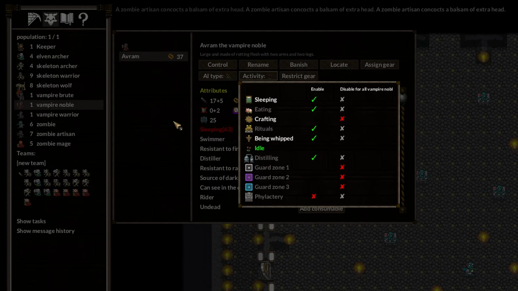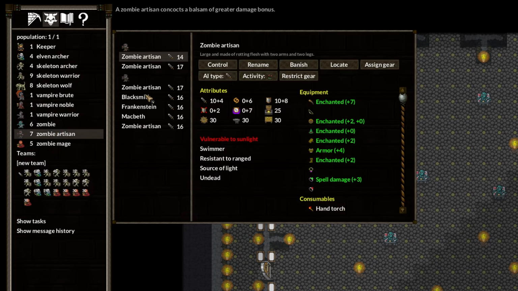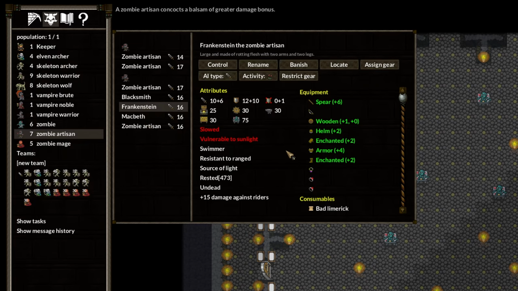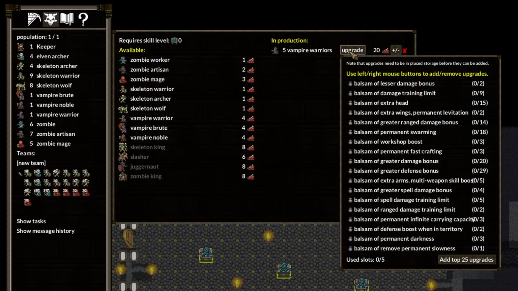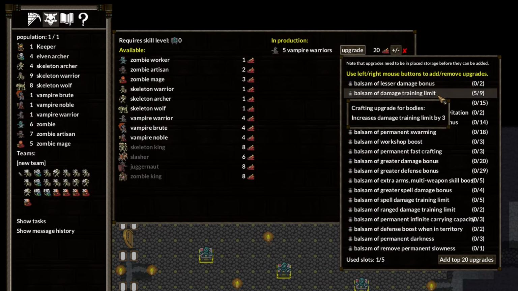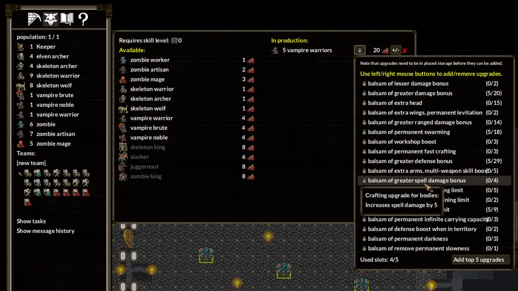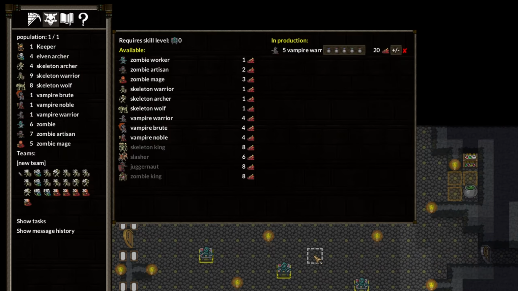Later we can rejigger because we can actually get a little bit higher than with our artisan. See here, Macbeth has 75. Frankenstein and Macbeth can be replaced with vampire nobles, and we can get a little bit higher. And now we can make our vampire warriors. Let's make 5. We're going to do damage training limit. Yep, we want swarming, defense bonus, greater damage bonus. It's 4 of them. And let's give them multi-arms. Okay, let's have those made.